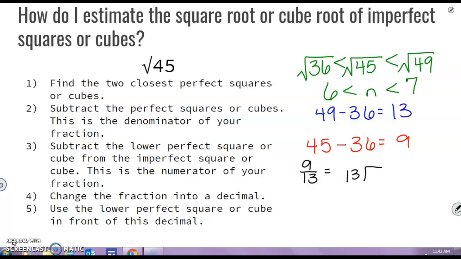We're going to divide 13 into 9. It can't go, so we add our decimal and a 0. 13 divides into 90 6 times. 6 times 3 is 18. Carry our 1. 6 times 1 is 6, plus 1 is 7. We're going to subtract, and that's going to leave us with 12. We're going to continue because we want to round to the nearest hundredth. So we're going to divide 13 into 120, and it goes 9 times.